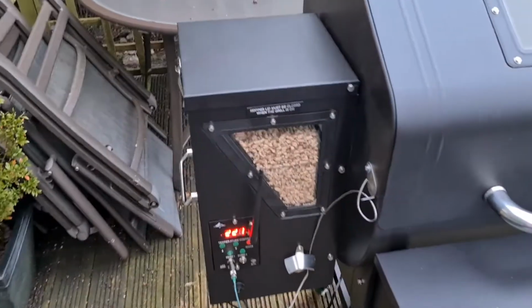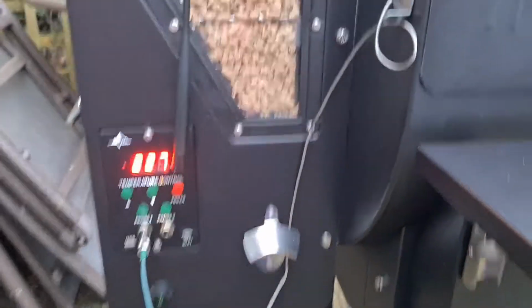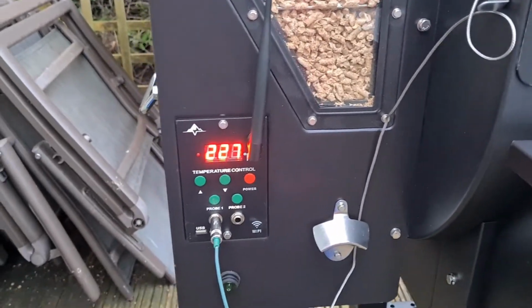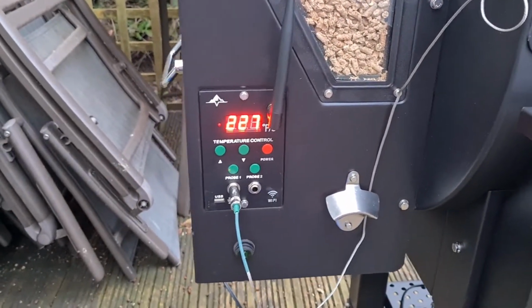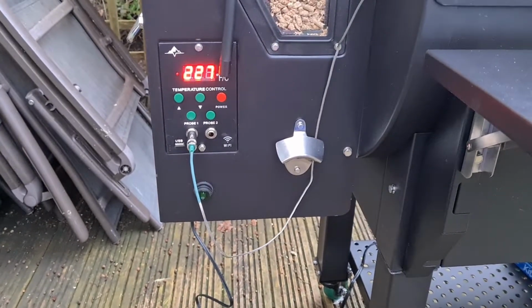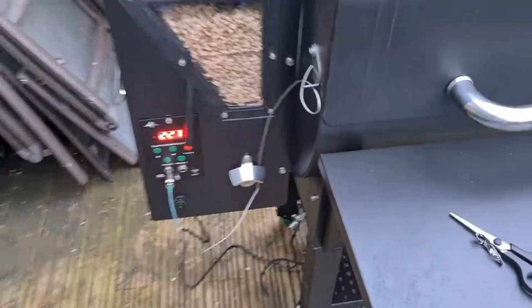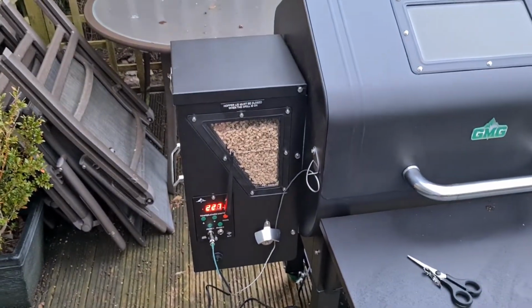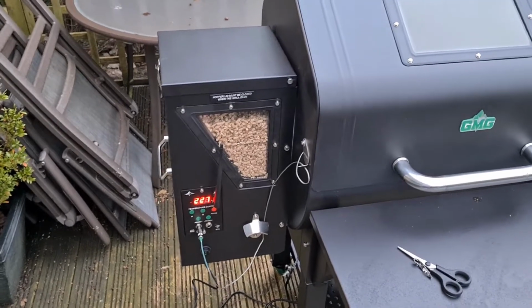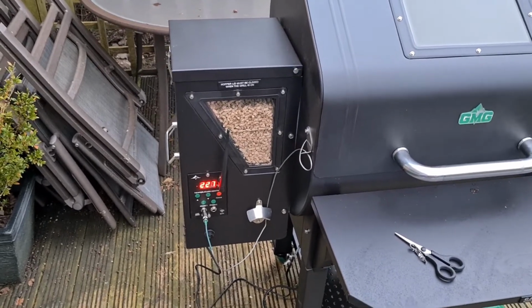So onto the main part. Bottle opener, super cool. You've got your 2 probes for thermometers. Comes with 3 of them actually, so a spare probe. That was kind of nice. You can obviously see the window there for your pellets, so that's cool. I believe it has got a low pellet alarm as well. Haven't had that problem yet.